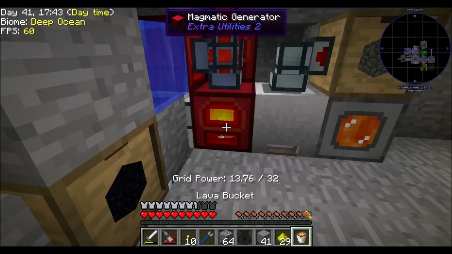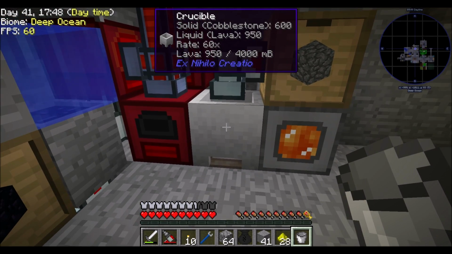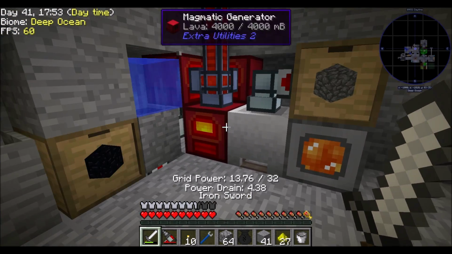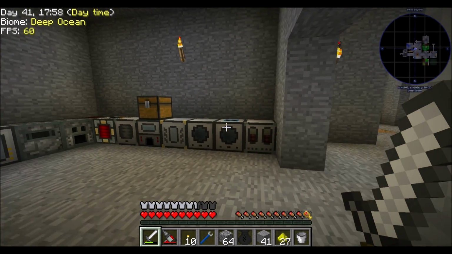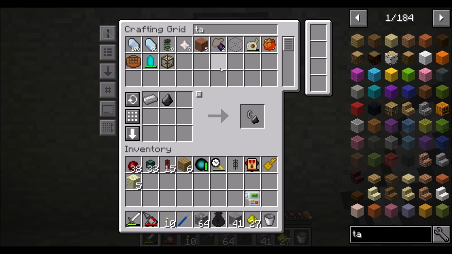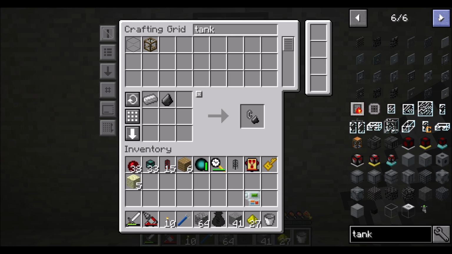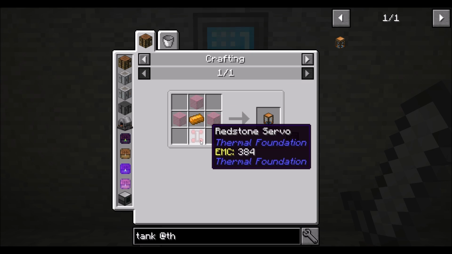Oh, we need 9. Is this to get me to the end, I presume? I should probably be storing this lava in some kind of larger tank, because there are periods of time when the lava's kind of full. Tank. Yeah, let's definitely do that. From Thermal, let's do the thermal tank. That shouldn't be too bad to get.